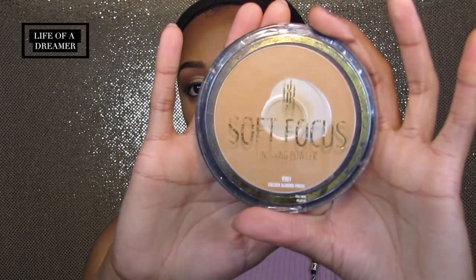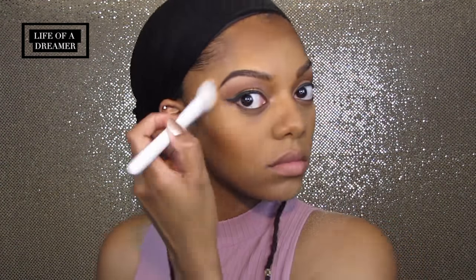And just to tone it down a bit, I'm going to go back in with my Soft Focus Finishing Powder in the color Golden Almond Finish by Black Radiance, because I'm terrified of having those bright triangles under my eye.